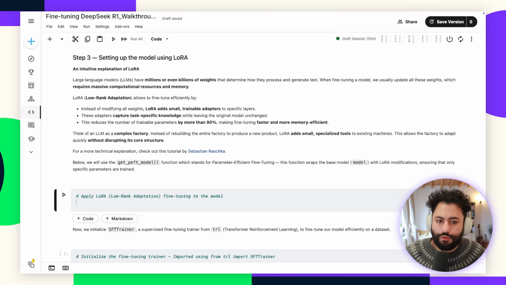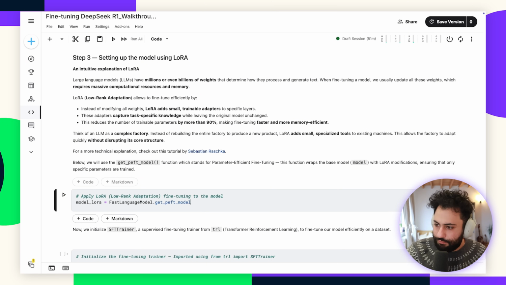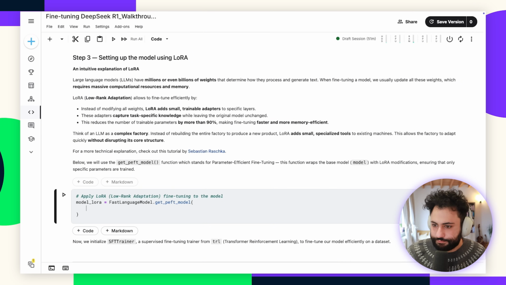So what I'm going to do is create a new model called model LoRA, and I'm going to define it from FastLanguageModel. If you remember, we imported FastLanguageModel from unsloth, and I'm going to use the get PEFT model function.